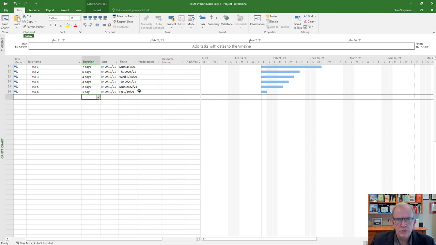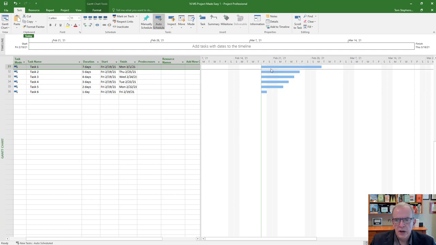The first thing that those of you that are observant will notice is that it says 7 days. So we've got from Friday to the Monday. Well, it's 7 working days. So you've got Friday, 1 plus 5 plus 1. So that's 7 working days. It's not counting Saturday and Sunday. Right now, it's set for a standard calendar, and the standard default calendar is Monday to Friday, 8-hour days, 40 hours a week.